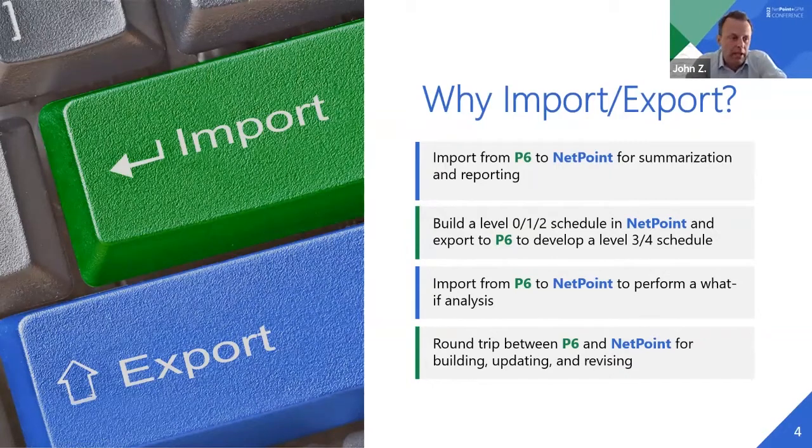And then I called this one a half a reason because this is not really a reason in and of itself, but it's sort of a technique where you might want to do a bunch of round trips. So you might want to go from P6 to NetPoint and back throughout the life of a project and just call that a round trip.